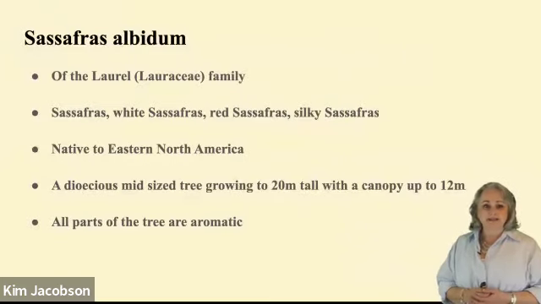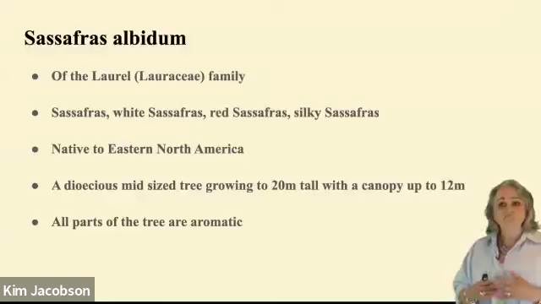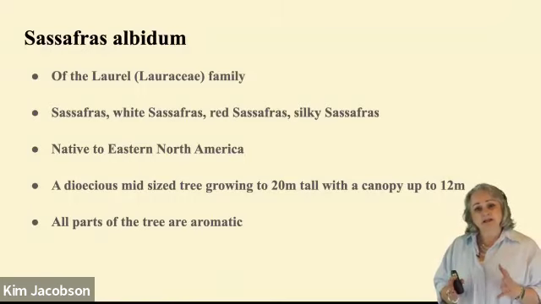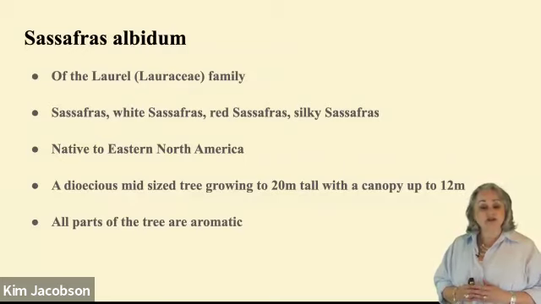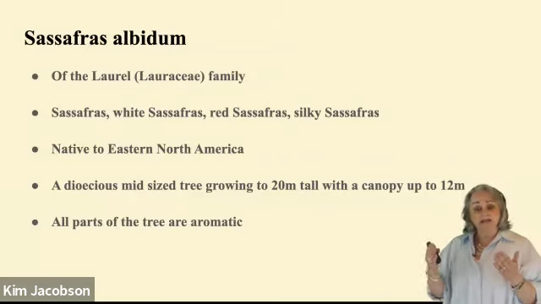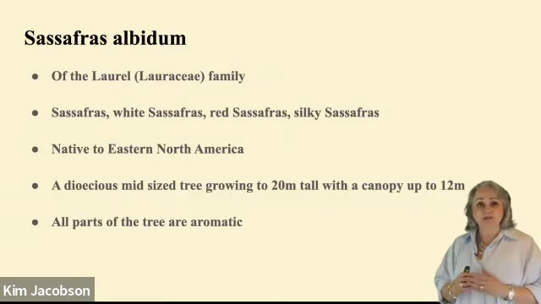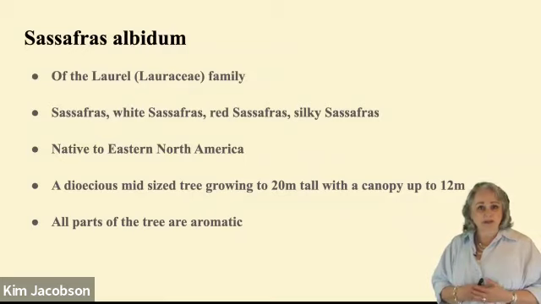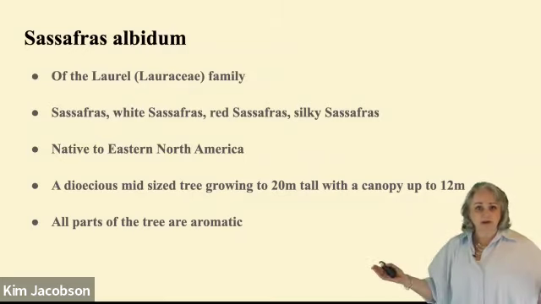So talking about the tree itself, it's of the laurel family, and the laurel family also includes bay, cinnamon, avocados. It's called sassafras or white sassafras, sometimes red sassafras or silky sassafras. And it's native to the eastern side of the northern part of the American continent. It's a dioecious tree, which means that it requires female and male flowers in different trees to be fertilized by insects for fertility, and it grows to what is described as a mid-sized tree, up to 20 meters in height and a canopy of about 12 meters.